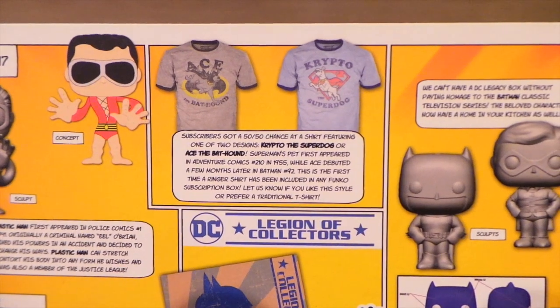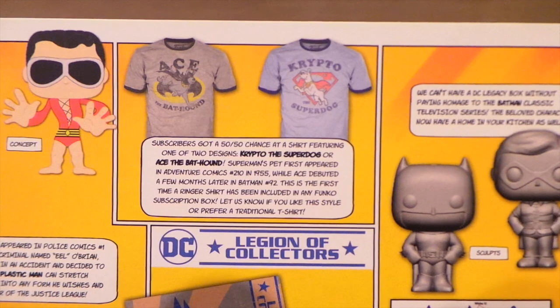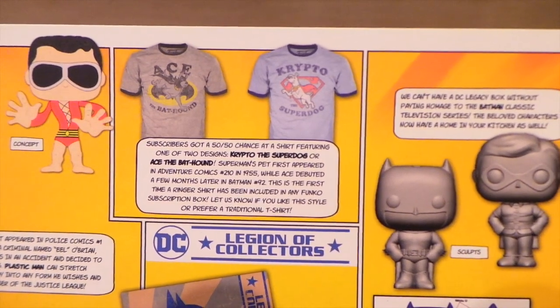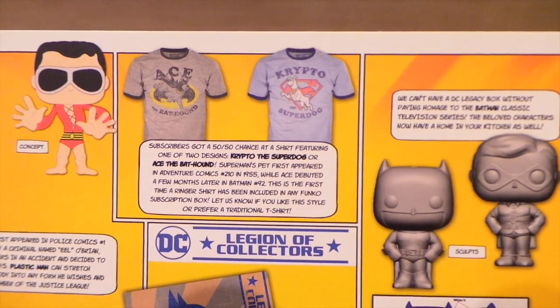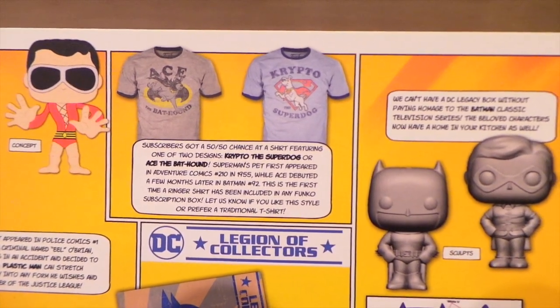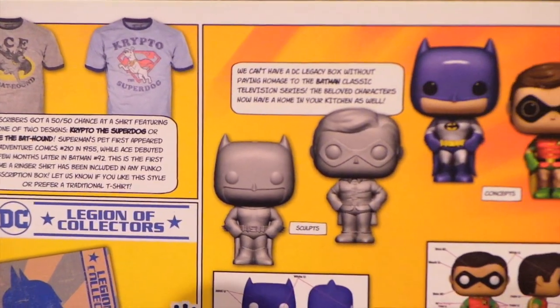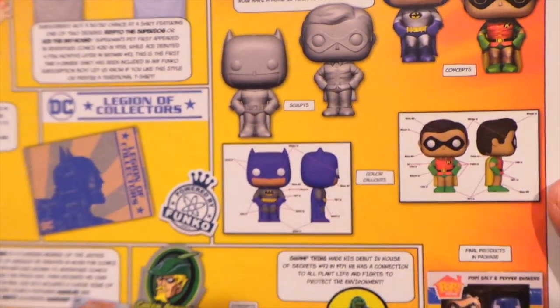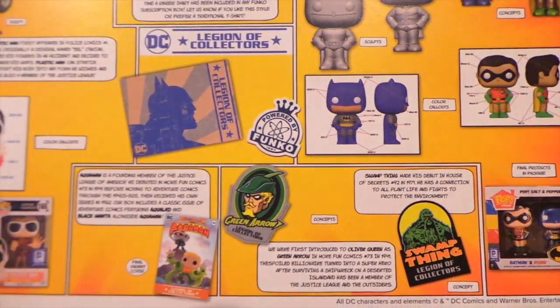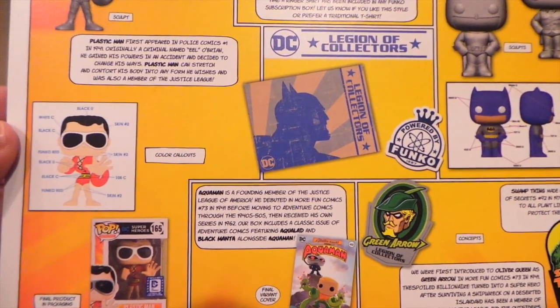Looks like you had a chance of 2 different shirts. Ace the Bat Hound or Krypto the Superdog. I'm glad I got Krypto. I do like the look of that shirt better. Even though Batman is definitely my favorite over Superman, I like the colors in that shirt better for the Krypto the Superdog one. Here are the color callouts. You can pause this video if you want to read any of this stuff.